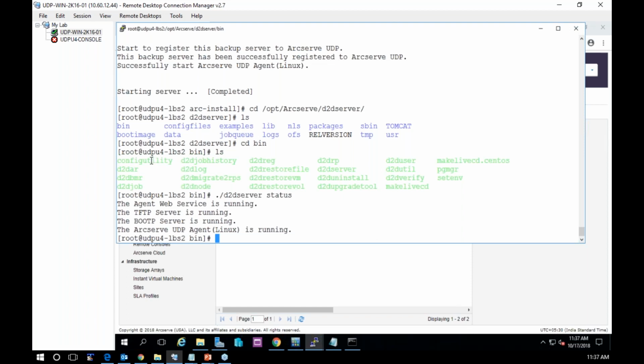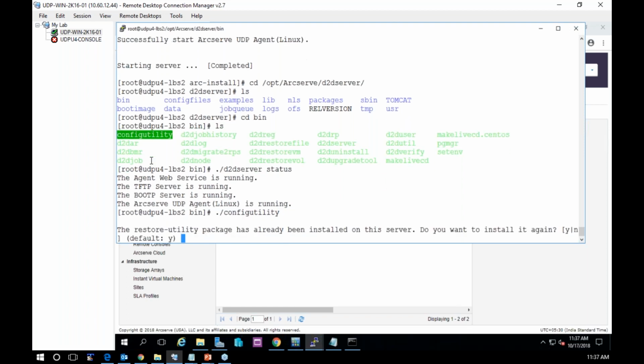But if you see this utility here, the config utility which we have provided, that would help us create the live CD after the installation. So with the help of the config utility, ensure that you have MKISOFS or Gen ISO image installed and then run the config utility. Since I've already installed it, it just says that it's already installed. Do you still want to go ahead and create the live CD again?